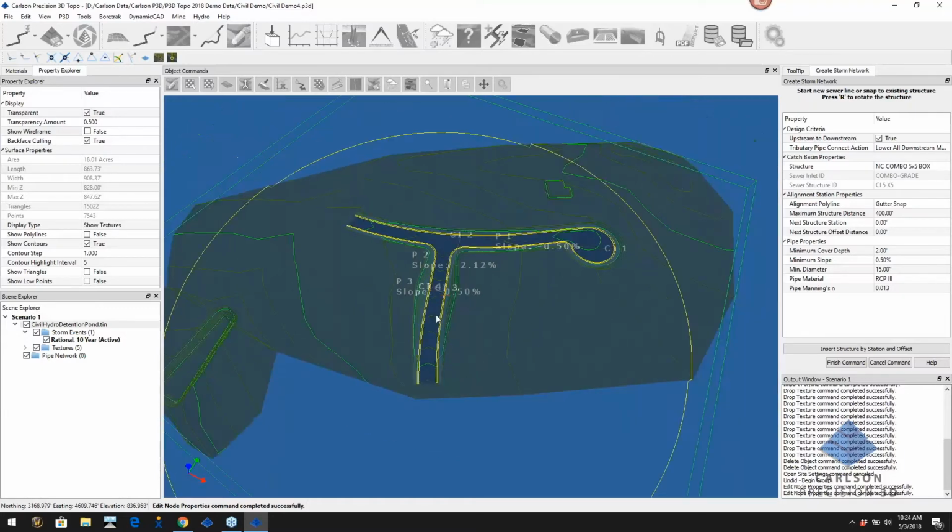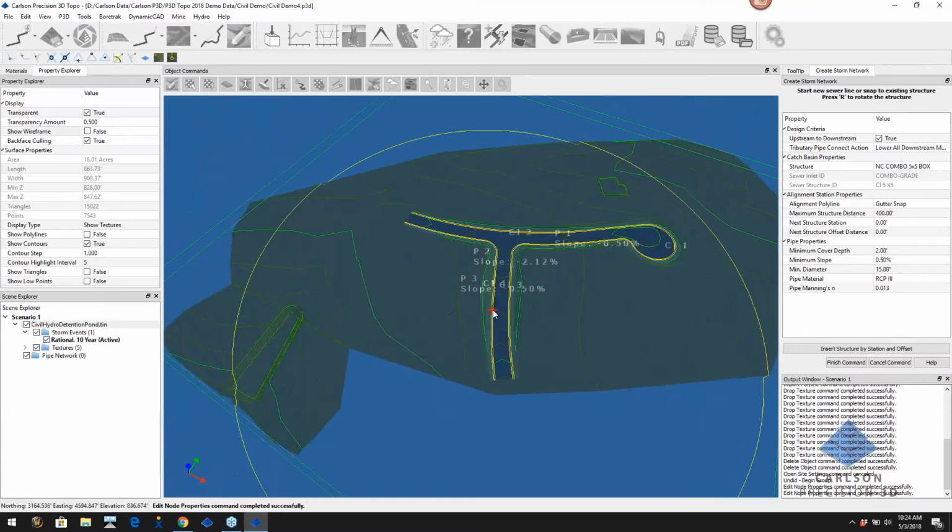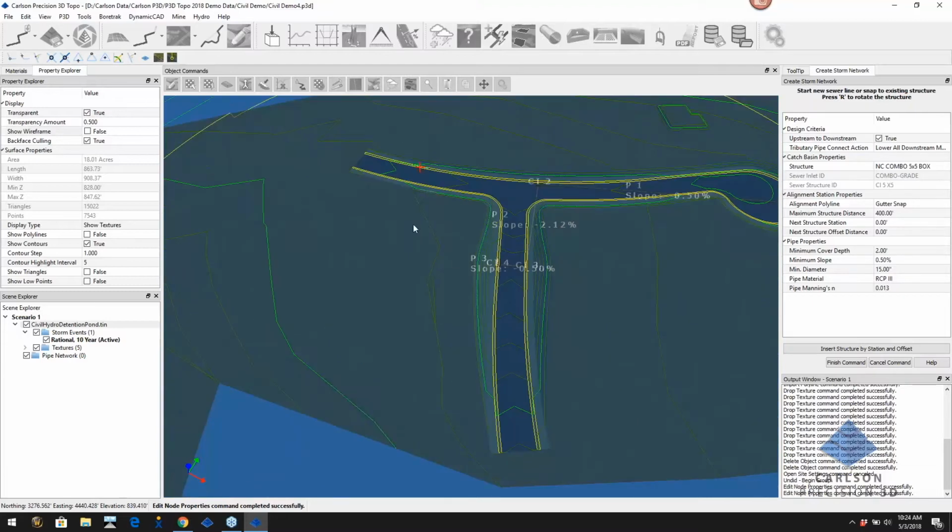So what I could do is come down here and just pop one. You remember how the houses looked. I knew I had a low point down here, or an outlet point, that I'm going to place. Pick, boom, there's CI5 running at 0.5%.